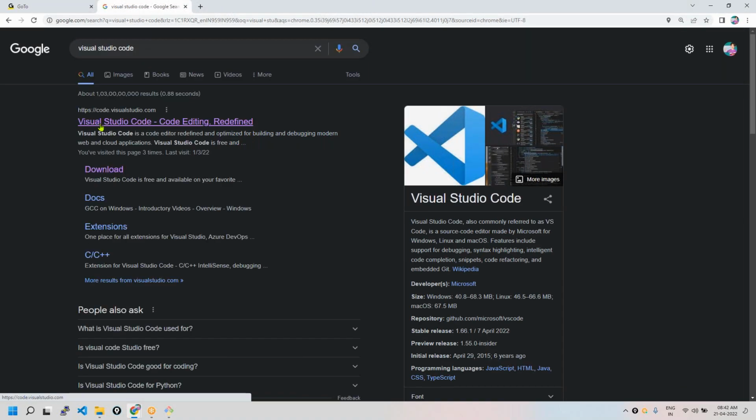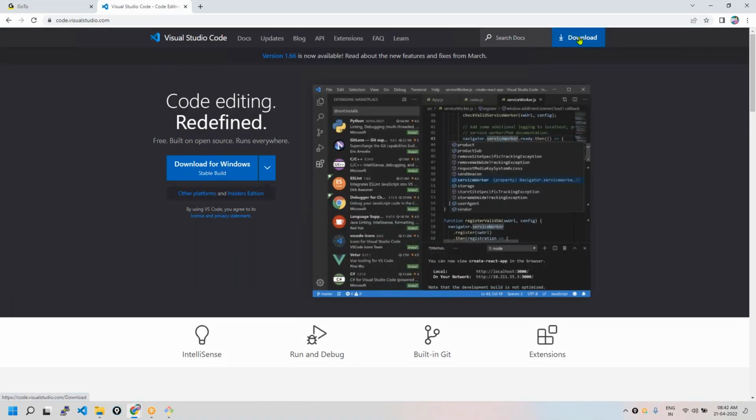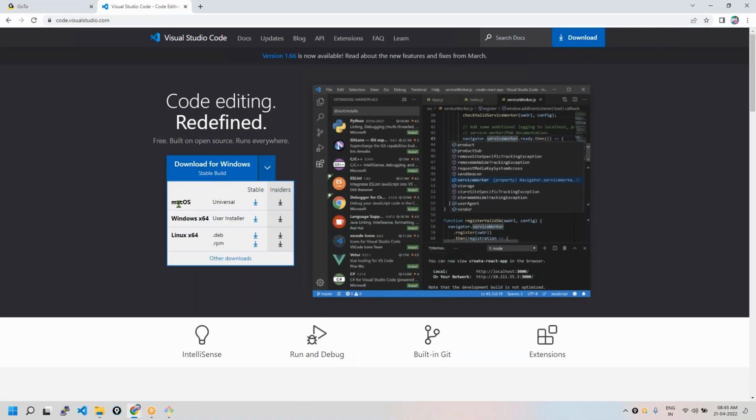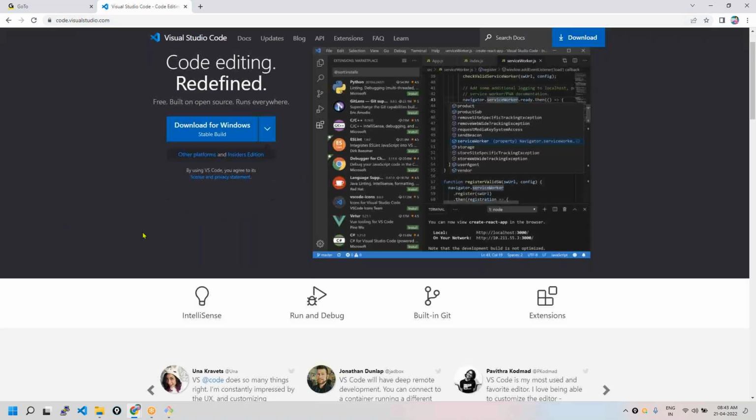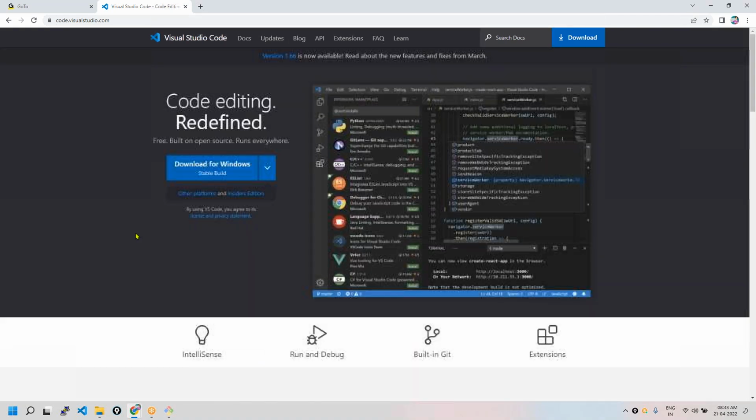Okay, this is an editor. See, Visual Studio Code, code editing redefined. Developers, testers and DevOps teams will use it for configuration files like Kubernetes config files, Ansible config files, and so on. So everyone should be used to this. If you go to the official documentation, there is a download button. According to your operating system, either Mac, Linux or Windows, you can download it and run the executable. That's all. It is self-explanatory.